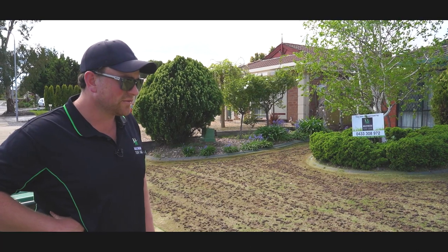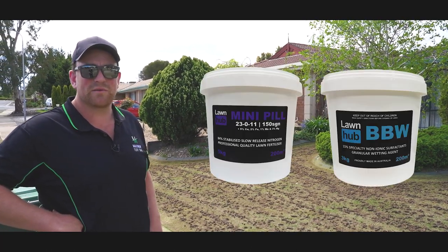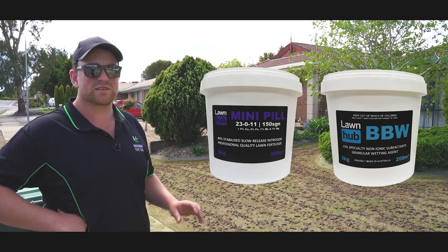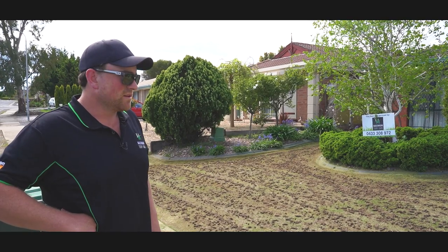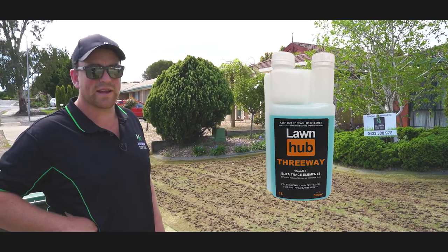Then we'll start looking into a feed. So I'll be using Mini Pill and BBW straight away and then watering that in as soon as I've finished all my top dressing and leveling and I'm happy with it. And then, yeah, get into a bit of a program with some Three-Way in a couple of weeks' time.